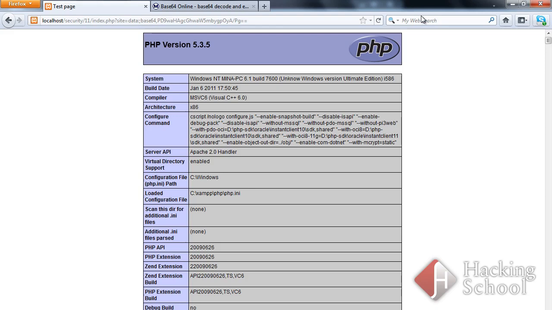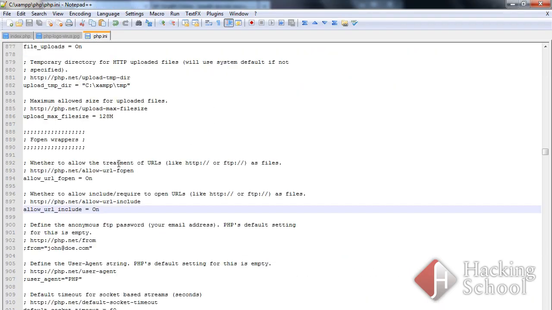Let's try to think of how we can protect ourselves against this attack. The first solution is to modify the configuration of php.ini. The Allow URL Include option might be used to enable or disable the inclusion of special files which are accessed through the protocols we've mentioned. After disabling the function, you need to restart the server for changes to take effect.